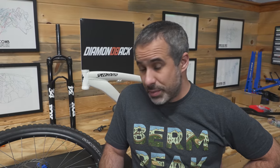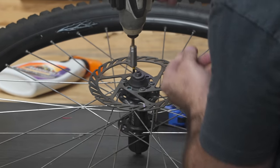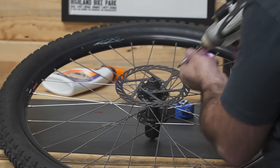So the rotors have seen better days. We're gonna take them off, sand them down, and then reinstall them with colored rotor bolts to give the bike a little pop of color.